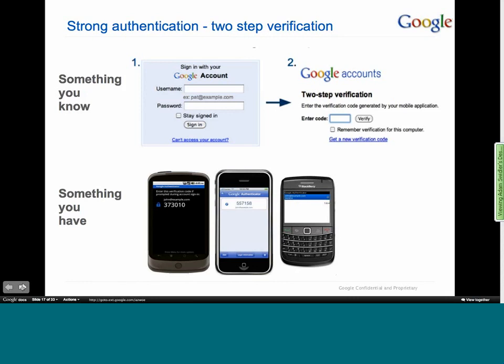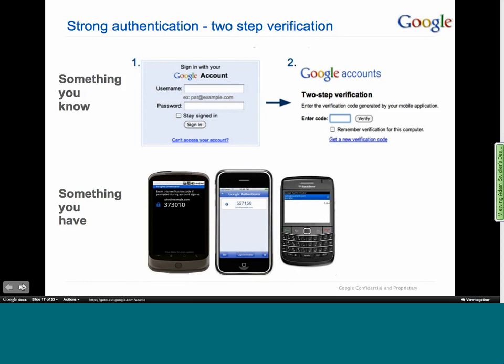This is actually available right now for all Google Apps customers as well as for consumer Gmail accounts. I would definitely encourage you to take advantage of this feature if you're using a consumer Gmail account, because again, it protects you from situations where someone may have somehow gained access to your ID and password.